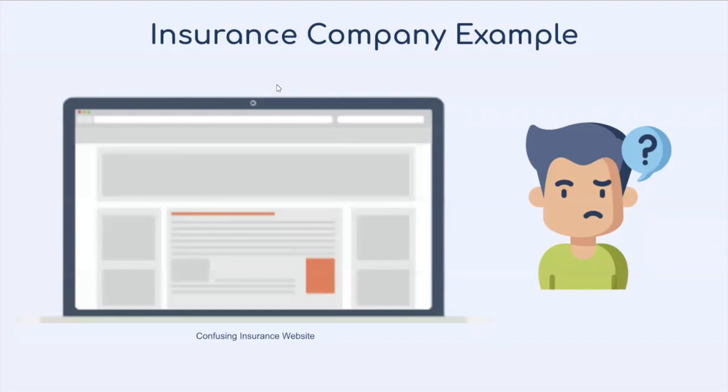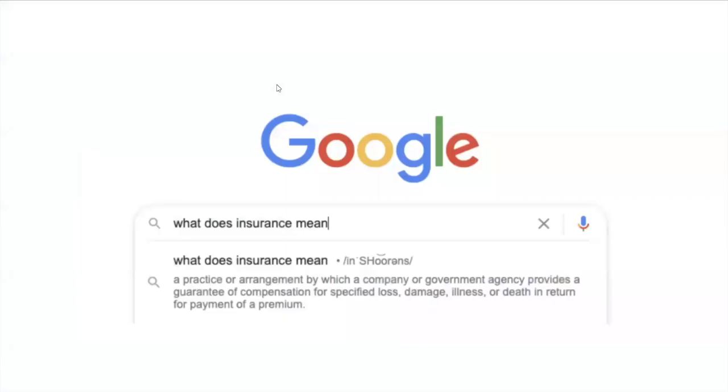So, what do you do in this case? How do you fix this problem of low conversion rates or high bounce rates? One way to fix this is by actively changing the language on the website to make it as simple and user friendly as possible. You could do that, but is that actually the root cause of the problem? Because think about it. If someone is in desperate need of something, he or she won't really think too much about the language. They could just Google the meaning of a certain term, and at least that's what I do. And after they're done Googling, they would just go through the website properly and purchase the insurance they know that they want. So you see, insurance jargon or language isn't really the problem.